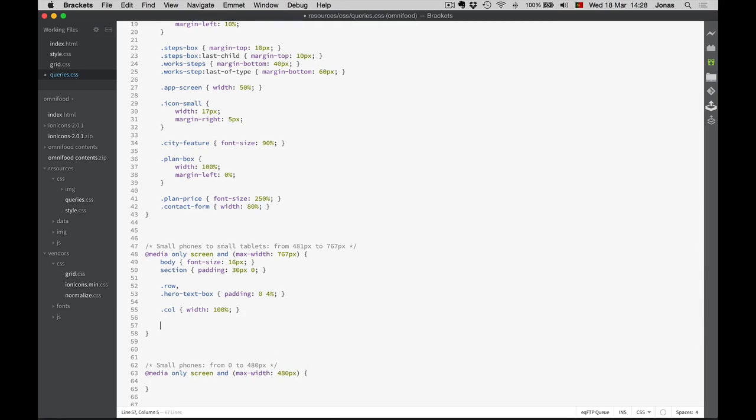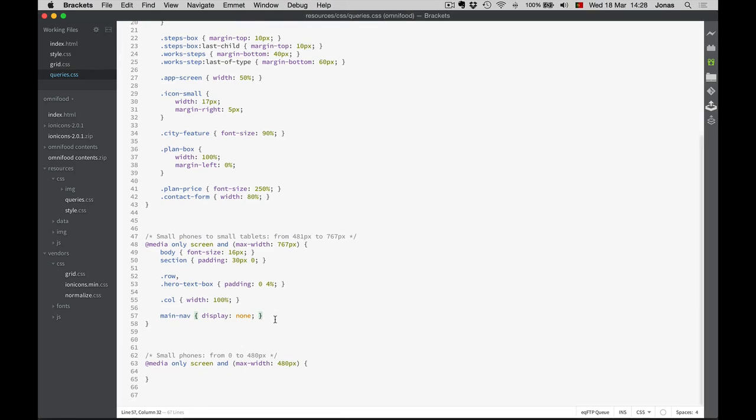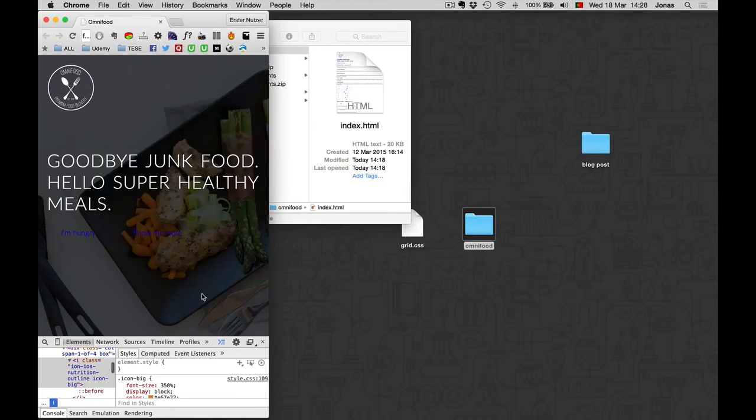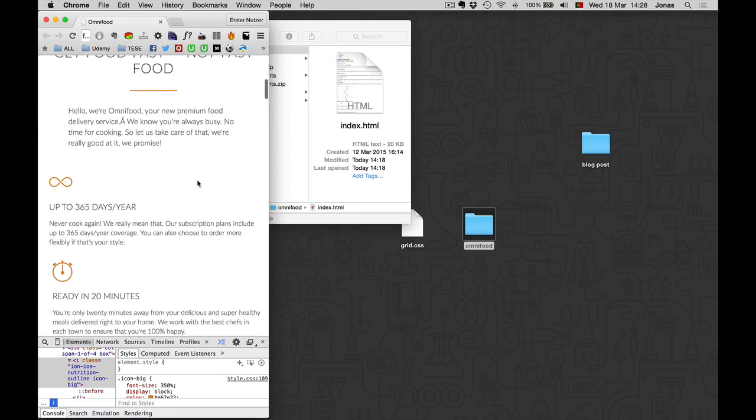I will just say main nav display none. And this will hide the entire navigation. Alright. The class name. Okay, and that looks better for now.